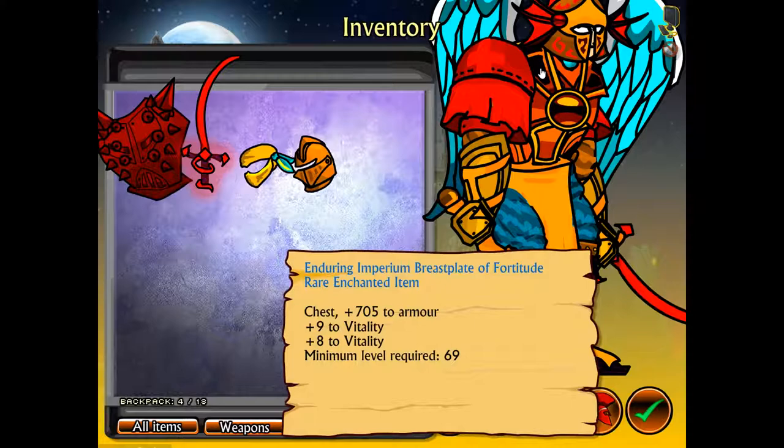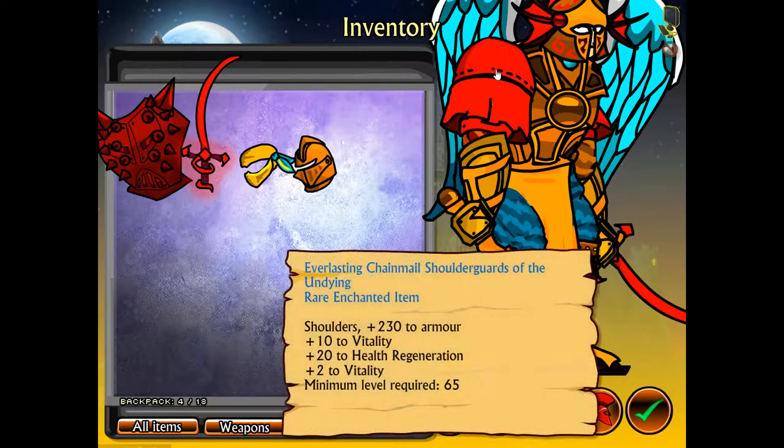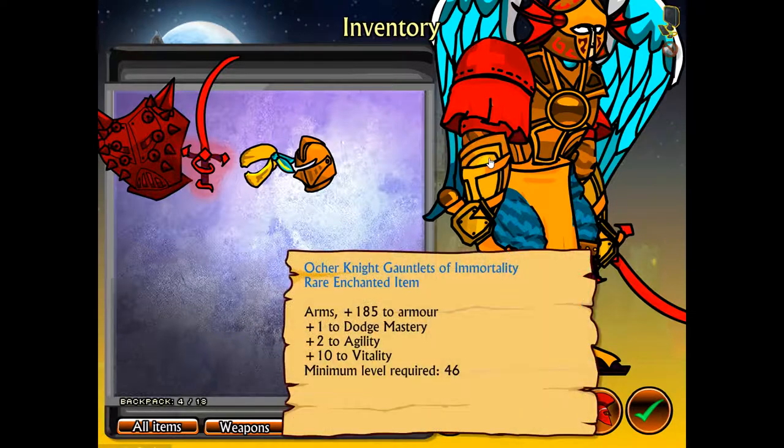Enduring Imperium Breastplate of Fortitude, plus 9 vitality, plus 8 vitality. Everlasting Chainmail Shoulder Guards of the Undying, plus 10 vitality, plus 20 health regeneration, and plus 2 vitality. The Undying is the regeneration and plus 2 one. Then we have Archer Knight Gauntlets of Immortality. Plus 1 dodge mastery, plus 2 agility, plus 10 vitality. The Immortality is the other piece.